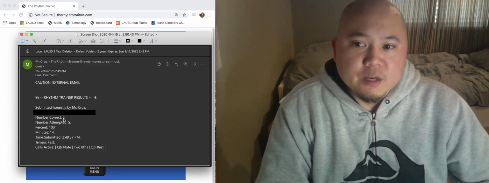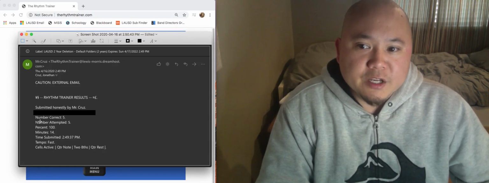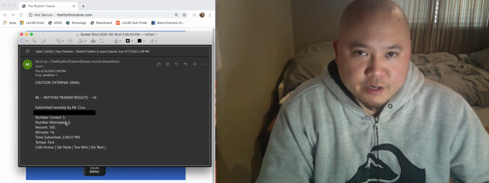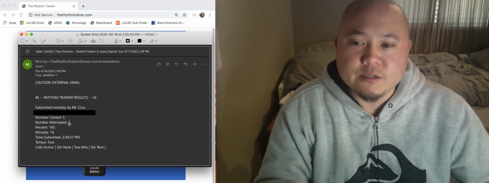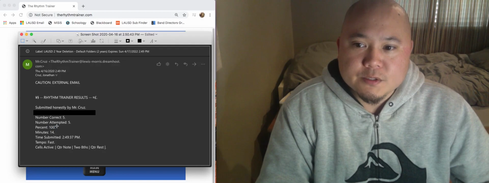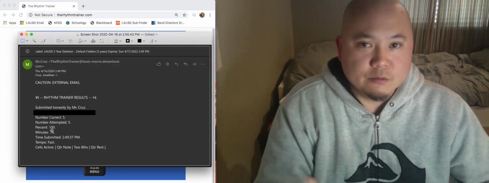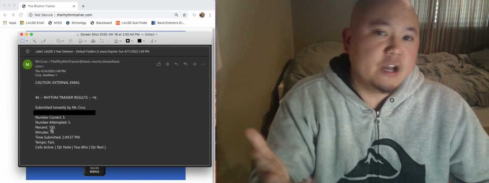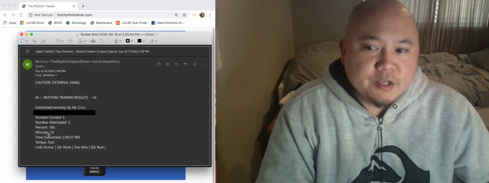It's going to show the number that you got correct and the number that you attempted. So when I look at number attempted, I have to see a 30 over here. I must see a 30. Okay, if I don't see a 30, you're not going to get credit. So it needs to be 30 or more. The percent right here is what I put into the grade book. Okay, so if you didn't really try hard enough and you got 30%, I'm going to put 30% into the grade book.